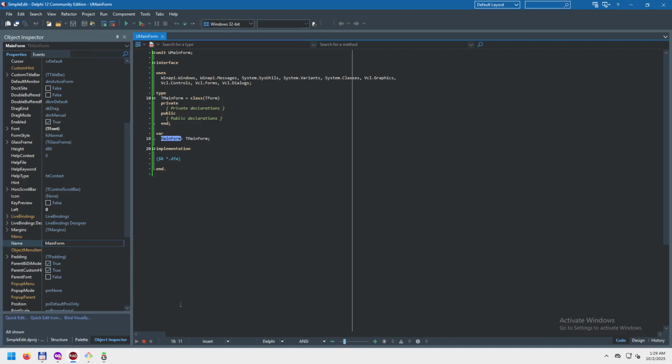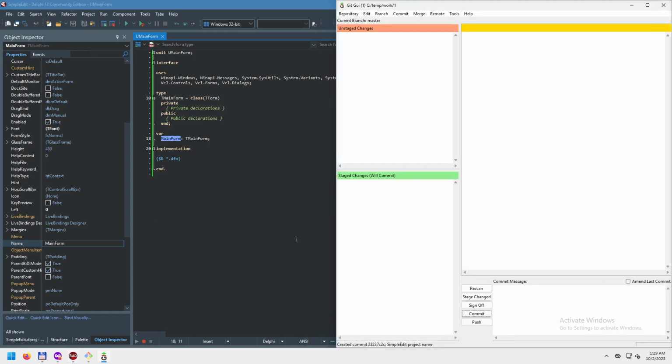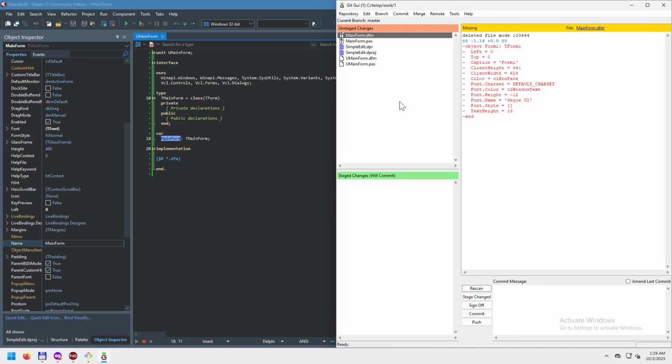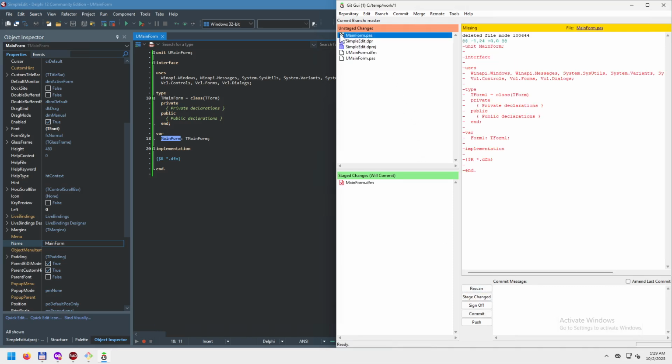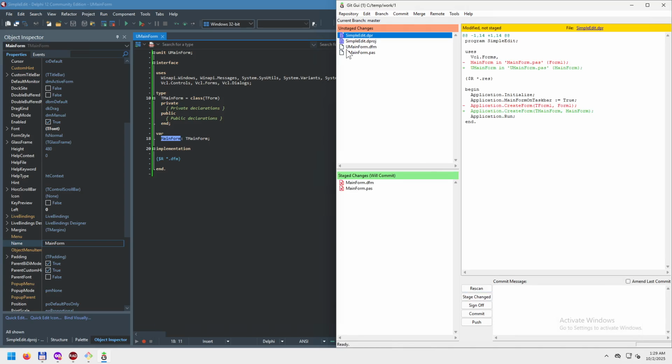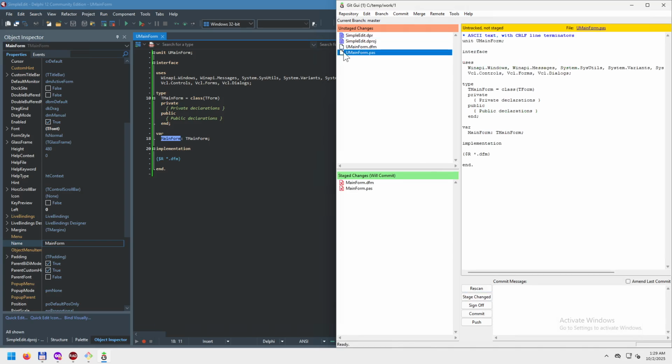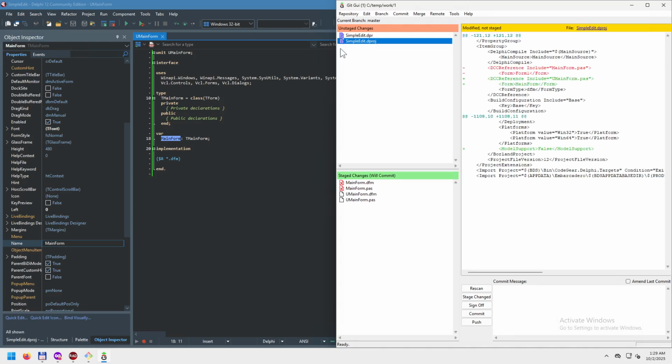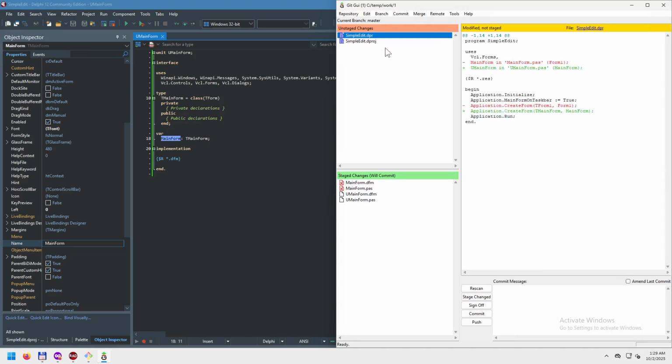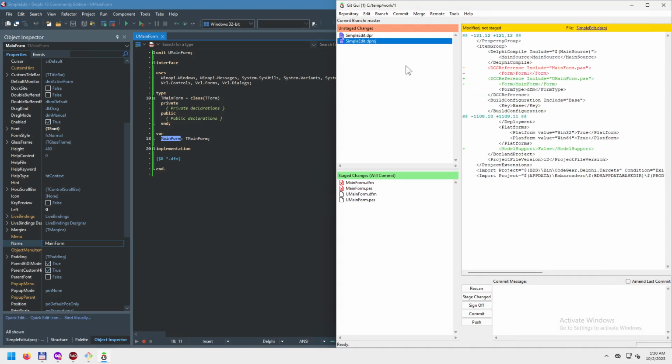Okay, we saved. A good time to do another git commit. MainForm.pas became UMainForm.pas, and the project files, the dpr and the dproj, have been changed accordingly. So uppercase U prefix for the name of the .pas file.